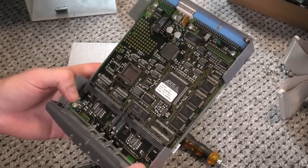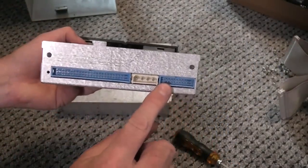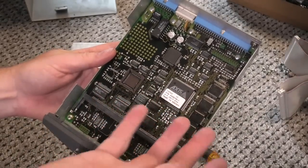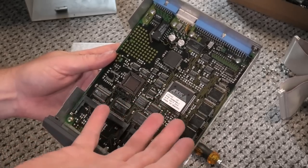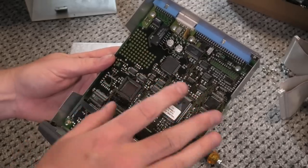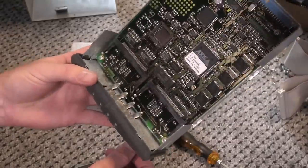More or less, this is a little computer or controller. It would have access to all the CD-ROM drives and give you access to them through the network connection. This was before the internet was a real thing, so it wasn't like it had a web server on here. You needed some software on the end computer, and then you could connect to the IP number of this device or the name of it, and that would translate the communication so you could mount those CD-ROM drives on your system. So yeah, 1997.